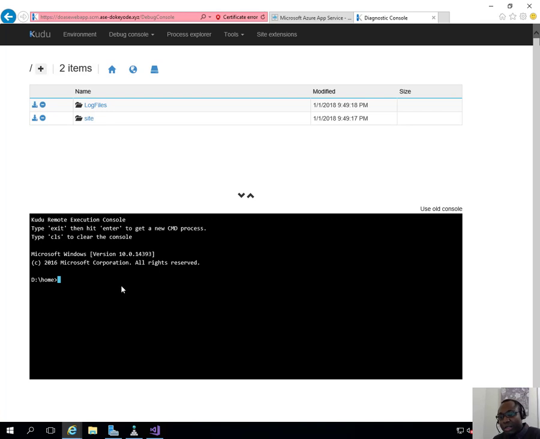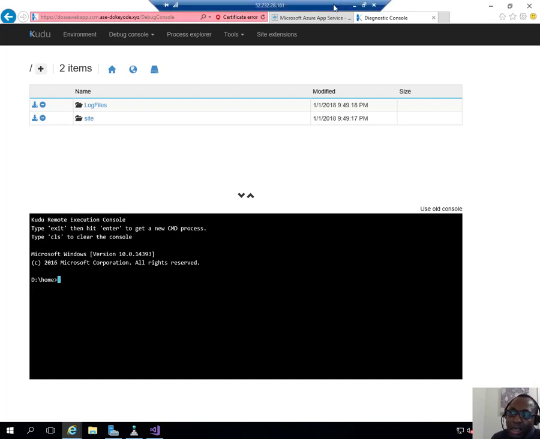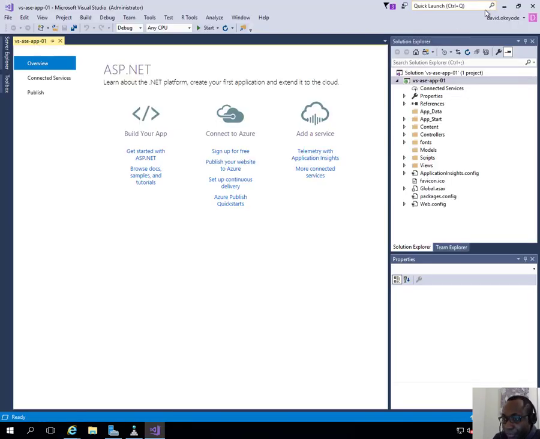So here I am. I'm getting command line access to the backend instances. There's a lot of cool stuff here, you could do a whole course just on looking at the power of the things that you can do from this console. But just so you know, that's how you log in when you're in this environment. So let's go back to my Visual Studio project.